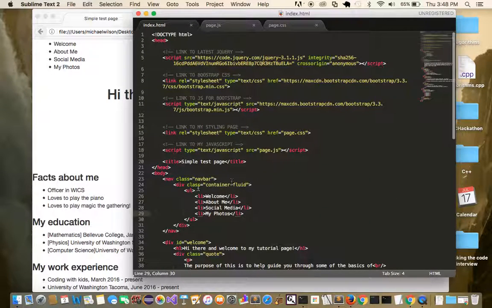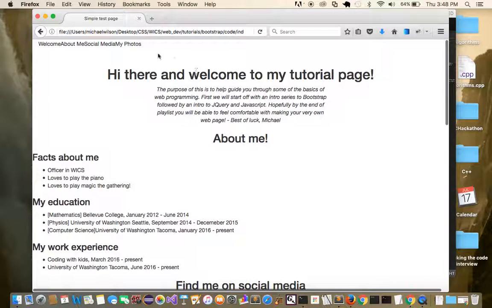As you guys can see, this is nothing more than just an ordinary list of elements. So how do we fix this? Well, I forgot one thing. In the unordered list, we need to give it a class of nav and navbar-nav here. Alright, so let's save it and rerun it again. So there we go, looking a little better.